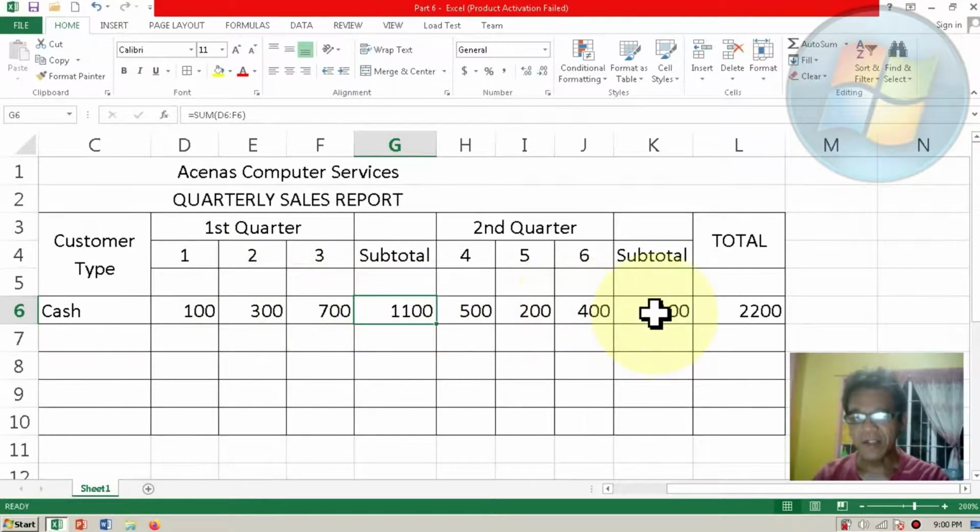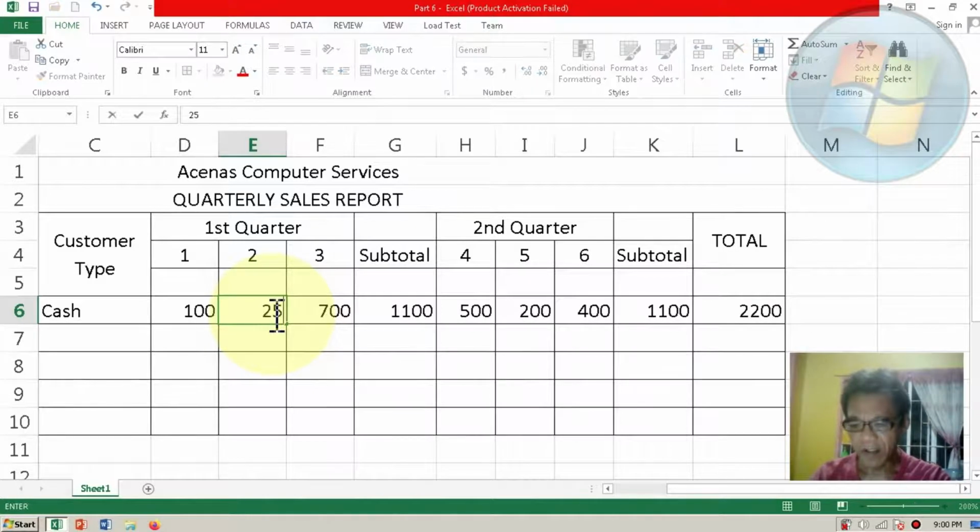And then for the second subtotal, from this column to this, and then for the total we are adding these two subtotals. Okay, so let's try to change this value. Say we will have this value. Okay, so once you have constructed the formula, automatically with the data changes, the formula will be recalculated.